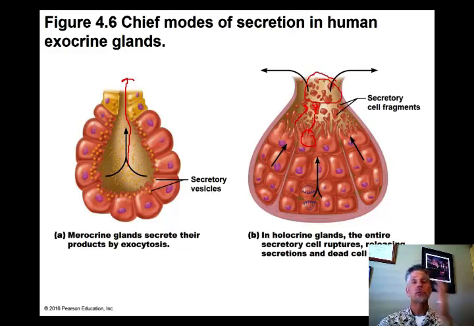So like the difference between, there's two different types of sweat glands we'll talk about with the skin. There are eccrine sweat glands, which produce the normal salty sweat, which are all over the body, and then there's the apocrine sweat glands, the stinky sweat glands, and they have a lot of proteins and cellular fragments in the secretions, and bacteria eat those, and that's actually what produces the stink associated with the stinky sweat. So that's some of the differences between, again, modes of secretion, which also allows us to categorize our exocrine glands.